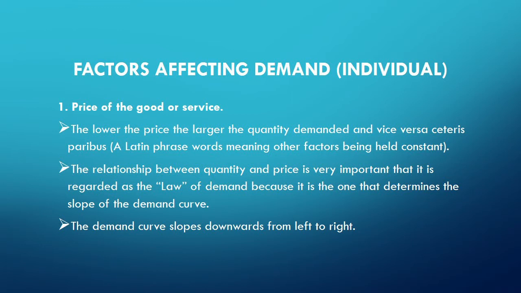The lower the price, the larger the quantity demanded, and vice versa, ceteris paribus. This is a Latin phrase, meaning other factors being held constant. This is because demand is not only affected by one factor, there are other factors, and what we are saying, we are only changing the price, or the other factors remain unchanged.